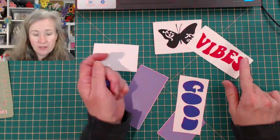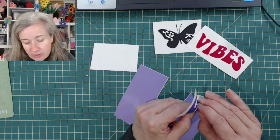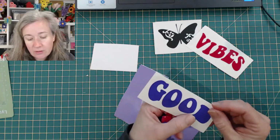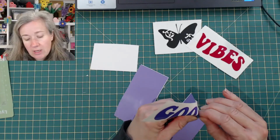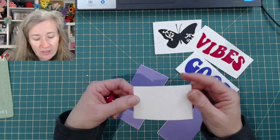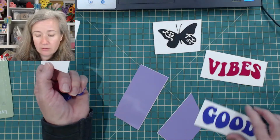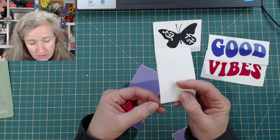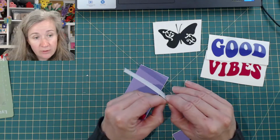I like this font. This is in a lot of different designs recently. I don't know what the font's called, but I like it, and I'm glad it was free today, because not everything's always free every day with Cricut. So I got two. I got good vibes, and we got one butterfly. I'm going to see if I can get this one to peel for me.